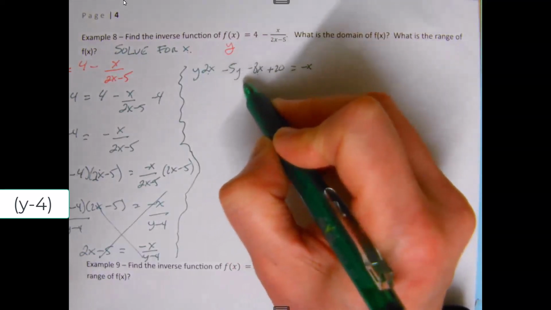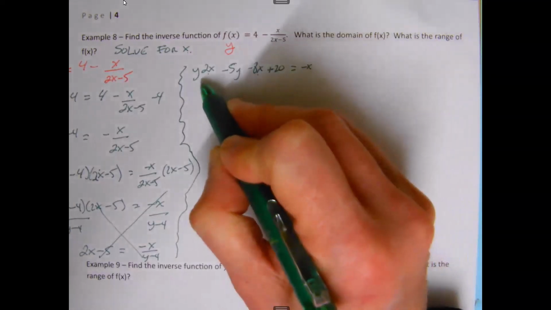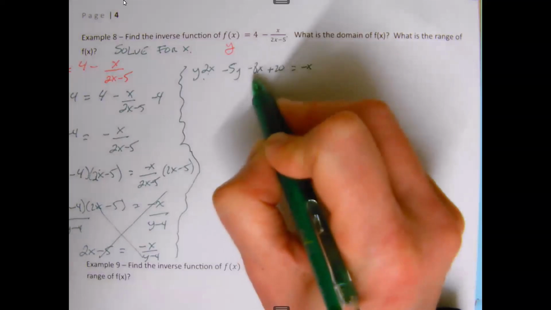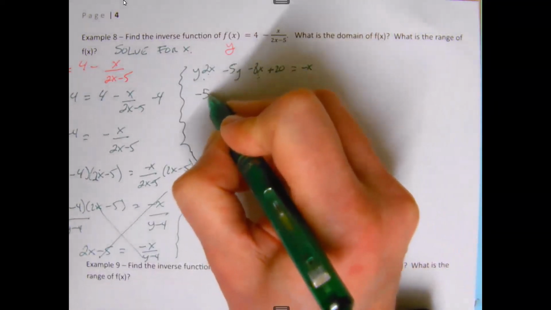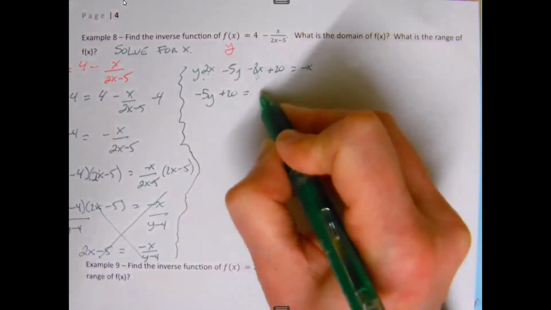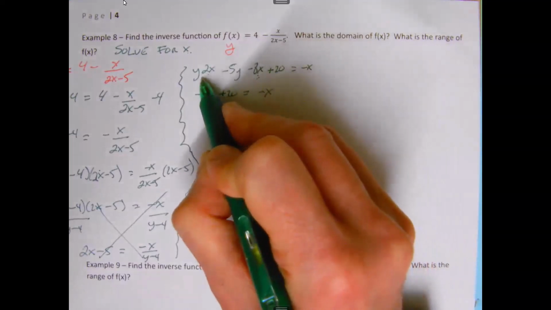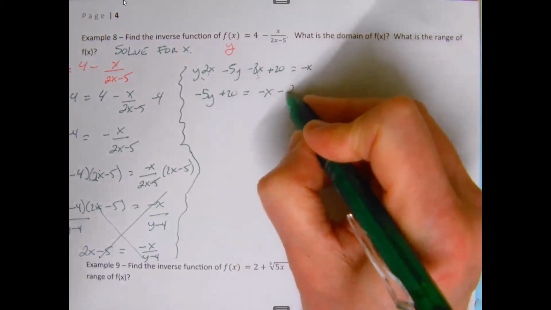Let me get everything else to one side that doesn't have an x and bring that to the other side. So maybe what I'll do is subtract this from both sides. I'm going to leave this one alone, that alone, and this one's staying right where it's at, but I'm going to subtract this from both sides, the y2x. So I'm going to write it this way.